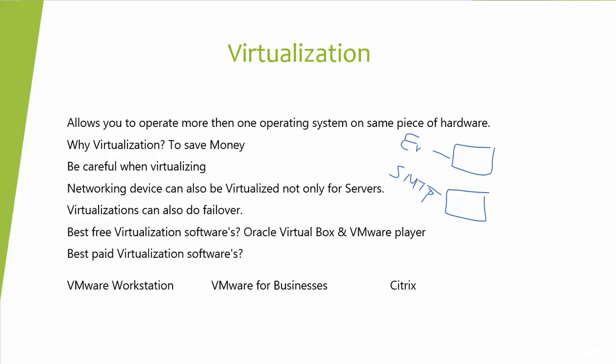The thing is that most of the time, most services, when you install them on the same server or the same piece of hardware, conflict with each other. What I mean is that if you are running Exchange Server on this piece of hardware, and at the same time you want to use the built-in SMTP in the operating system, once you install this SMTP service, what's going to happen? This Exchange Server will no longer work, because Exchange Server uses port 25 for SMTP. So SMTP is already used. It's a protocol, Simple Mail Transfer Protocol, that is used with Exchange Server.